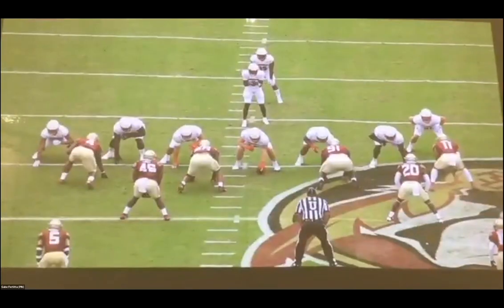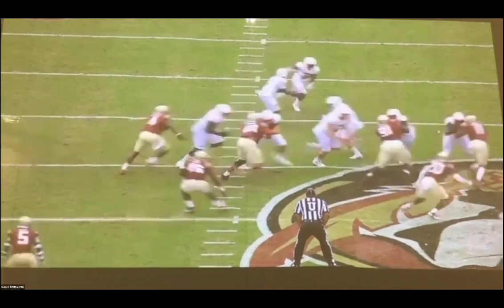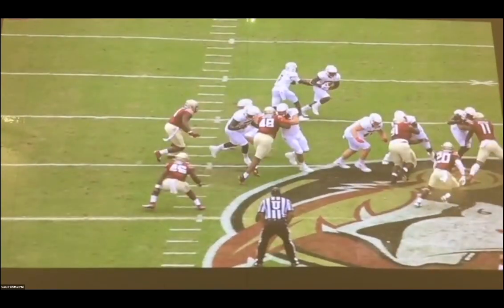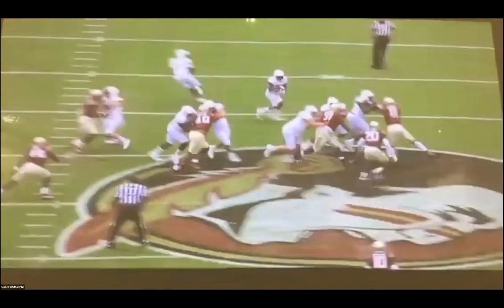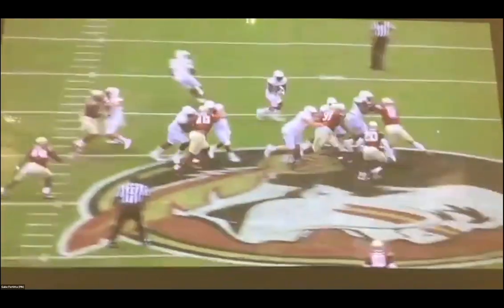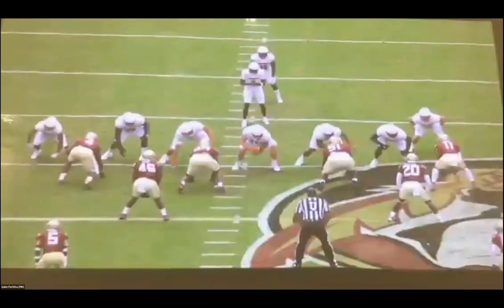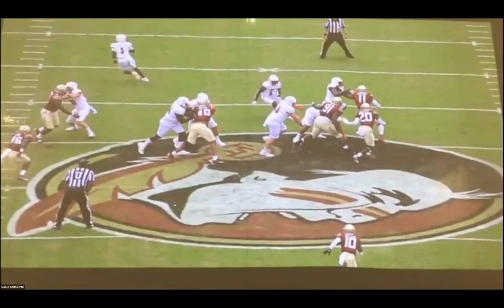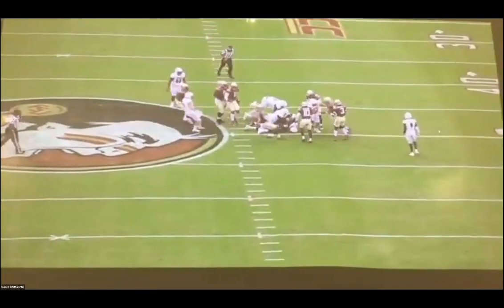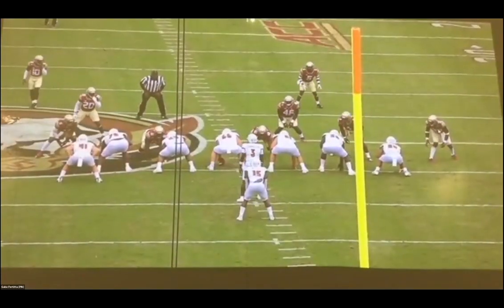Now, I want to talk about this on the backside. Some of these clips have things that overlap with other things we're going to talk about. But on the backside here, this is a B block. What we don't want to do on the backside is knock over a 3 technique into the play side gap. Here we're good because that declares the read, but watch what happens here because we push it over onto the guard. What we really want to do there is pull down the line of scrimmage and try to overtake that and then let the guard climb. We're really trying to put a stake in the defense backside there so that that doesn't happen. So those are some slips.